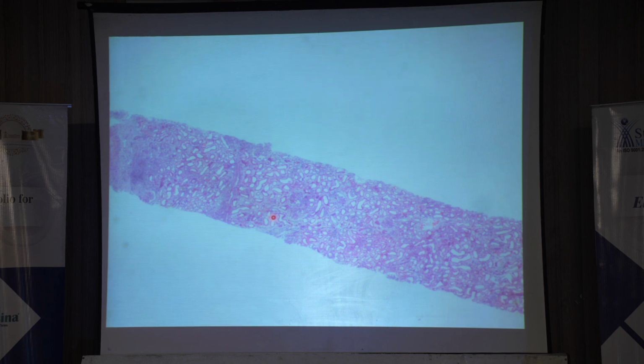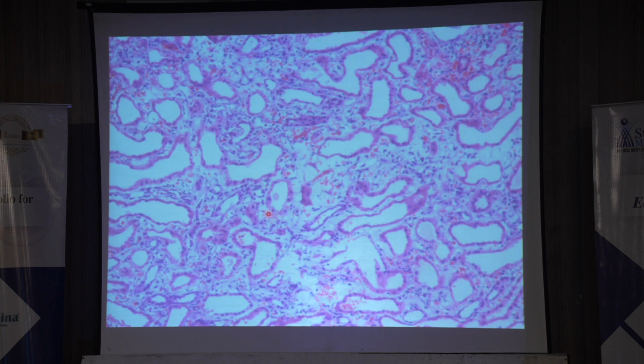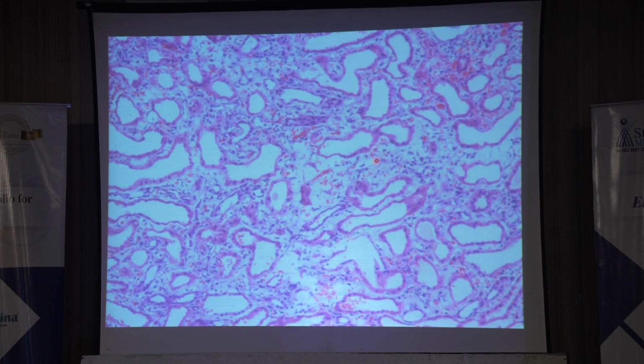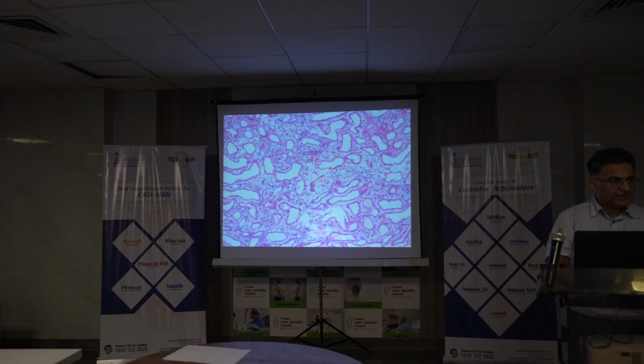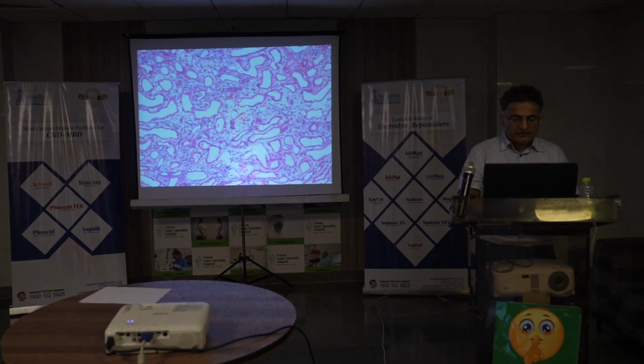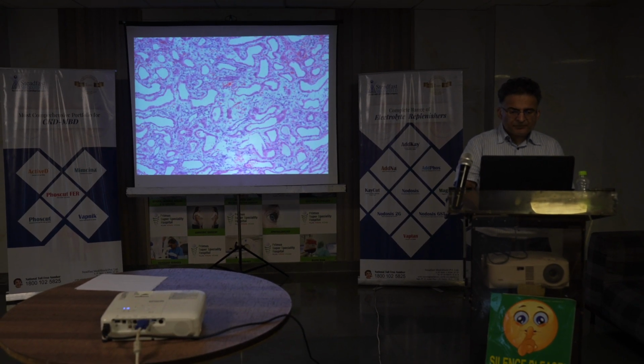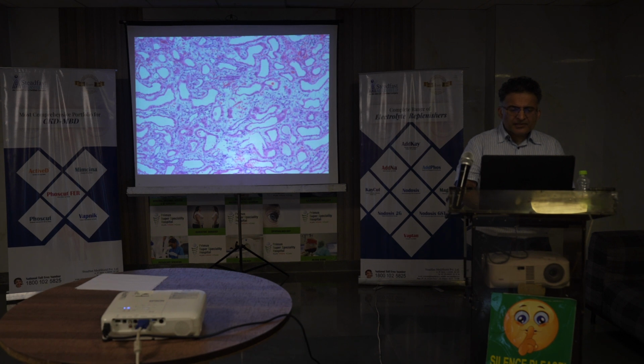Now if you compare with the previous biopsy, the ATN was there in the previous biopsy also. I'll show you. When I say ATN, these are the tubules. Majority of the time the tubules are in a back-to-back manner. You will not see separation of the tubules. When there is a lot of separation of the tubules, that means there is either acute tubular injury or interstitial edema. That is why you are seeing this. And even in this magnification, you can see some scattered RBCs in the interstitium. That means there is interstitial hemorrhage.